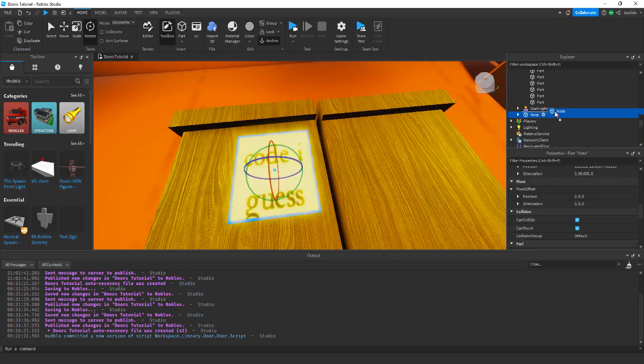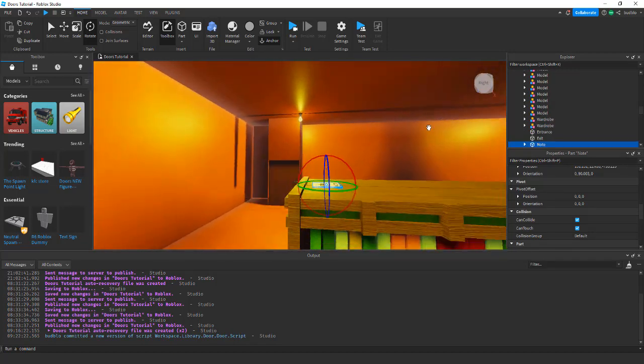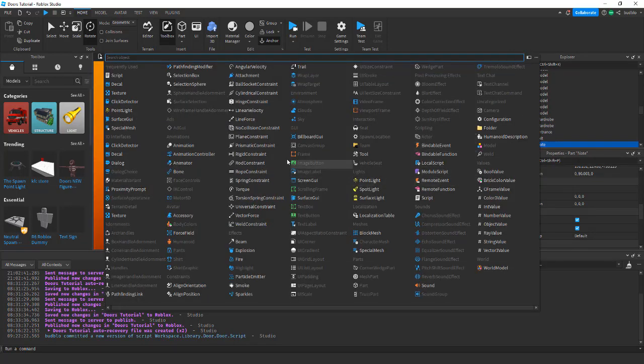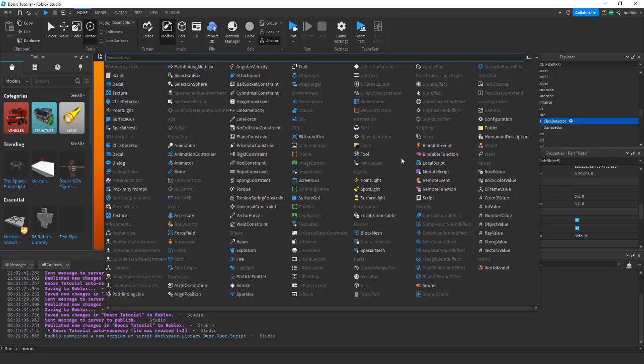So now we have our note. I'm gonna add a click detector and a script into the click detector.